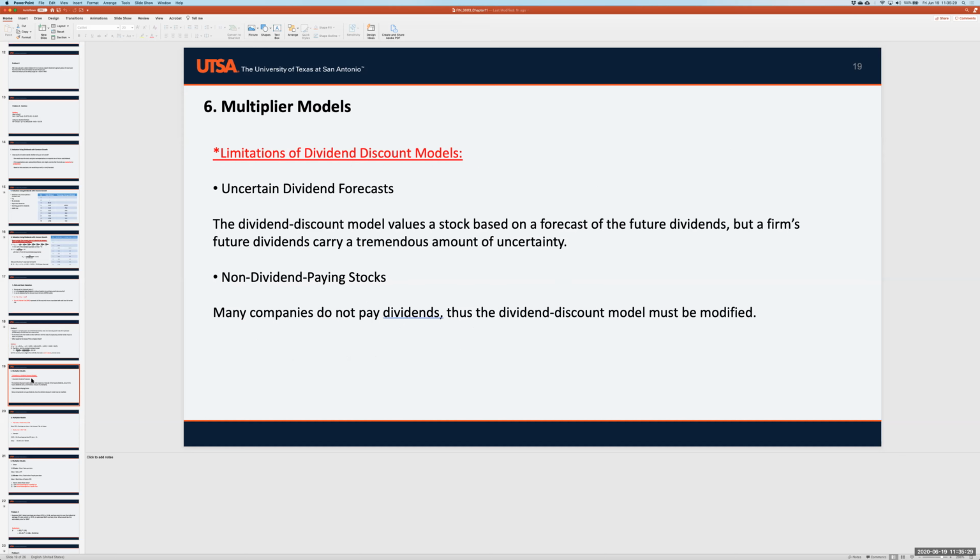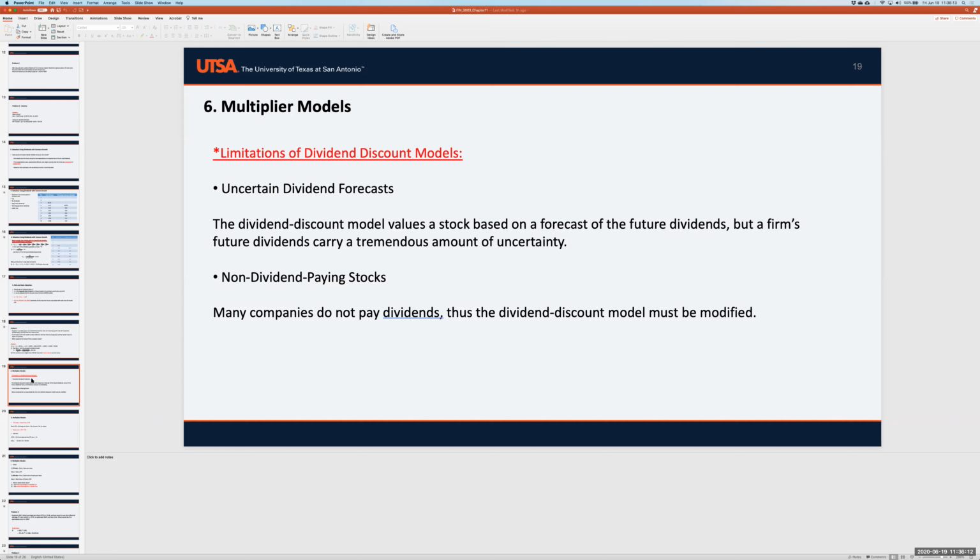Okay, multiplier models. Another model to find the value of the company is multiplier models. And also we have some limitations for dividend discount models. What if a company doesn't pay any dividend? How can you value this company? Some companies pay dividends of just zero. They are not paying anything. So you have zero dividend payments, the numerator is zero, and you have some values in the denominator. It doesn't matter, you find zero. The value of the company is zero. But it's not true. So we need different models to value the company, and one of them is multiplier models. Let's dive into it.